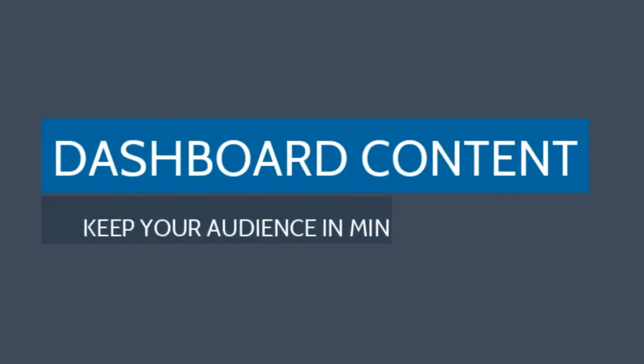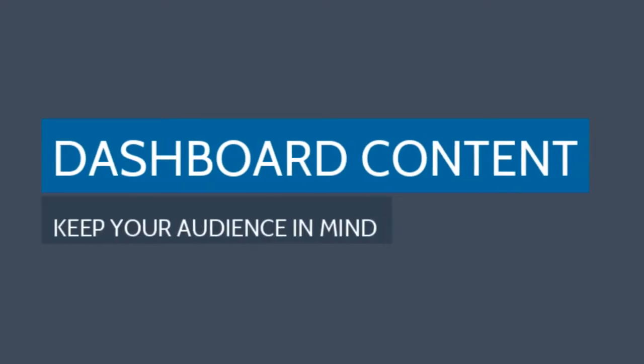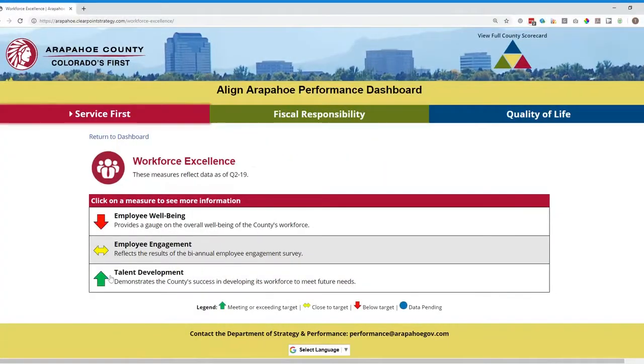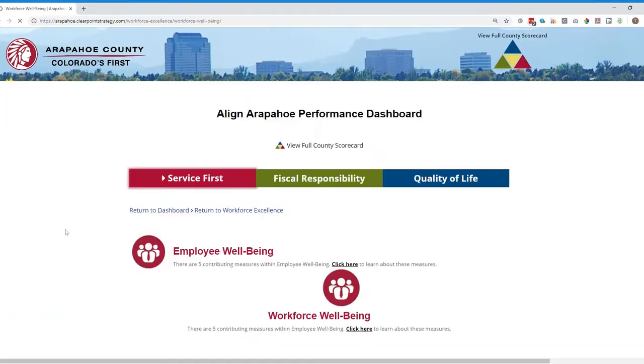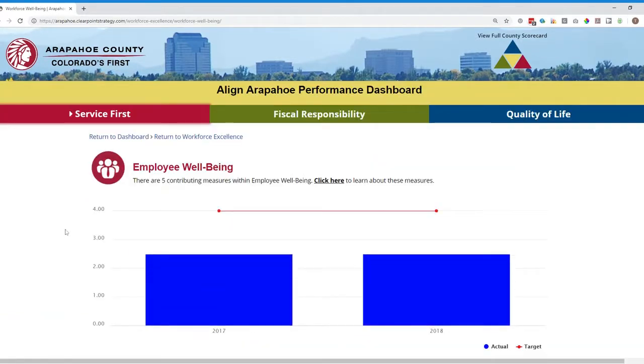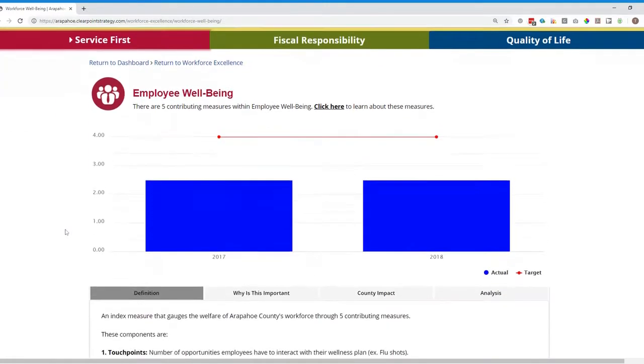Pick and choose the most important elements. When deciding what goals, measures, and initiatives to display on a community dashboard, keep your audience in mind. How much time will they be spending to go through this information on your website? And what is their level of familiarity with performance management? Especially if your strategic plan encompasses hundreds of measures and initiatives, you want to consider how best to showcase your progress in a concise and digestible way.